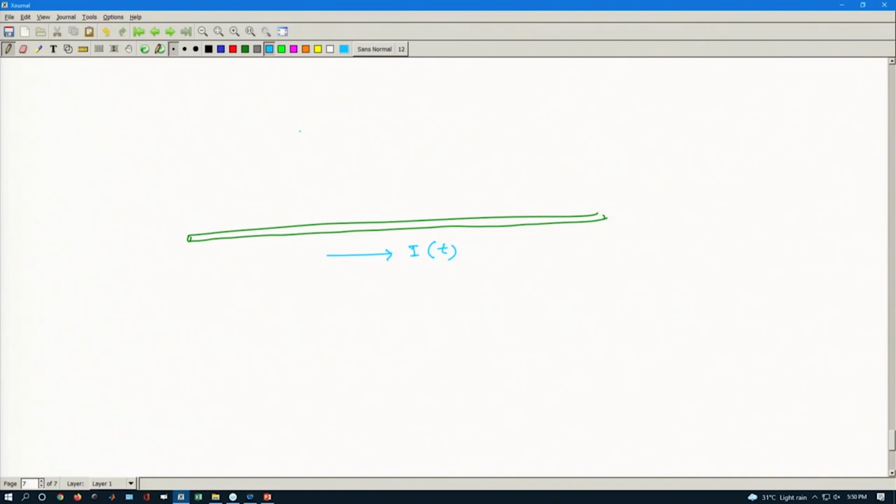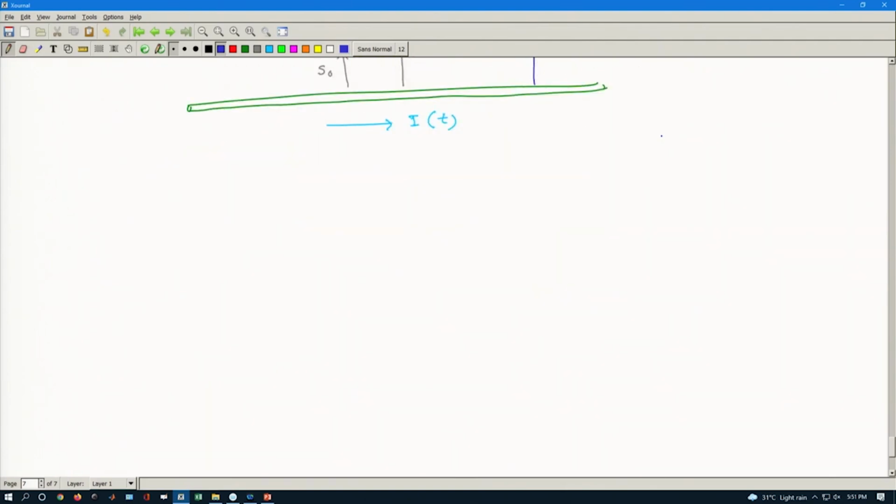So, let us first have a loop here, a rectangular kind of loop with length L, and from here to here say the distance is S0, and from here to here it is S. The B that is produced at some point here, we know, is mu 0 I divided by 2 pi R. Okay, so the question is what should be the amount of the electric field there, not the magnetic field.